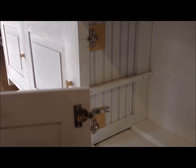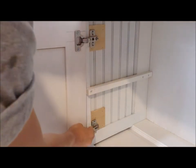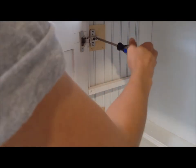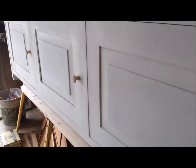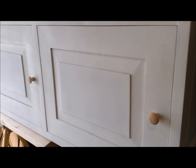So when you initially put these cabinets into place and you line up the arms, you slide them all the way in and tighten this back screw. That's what's going to hold your cabinet in place. And check your fit. So my door closes pretty well. The reveal's pretty consistent. It's a little inset, and I'll probably end up putting a catcher or stopper on the inside of all the doors.